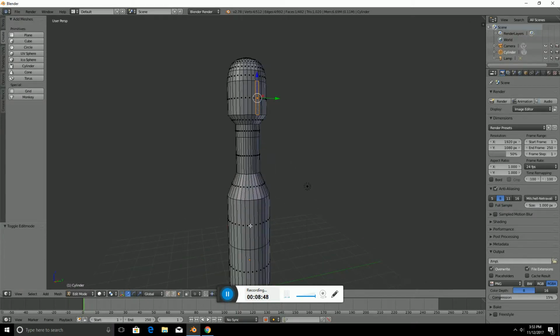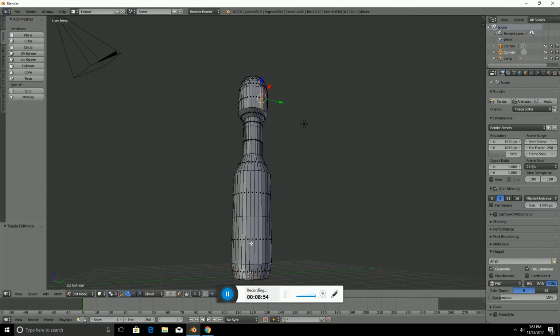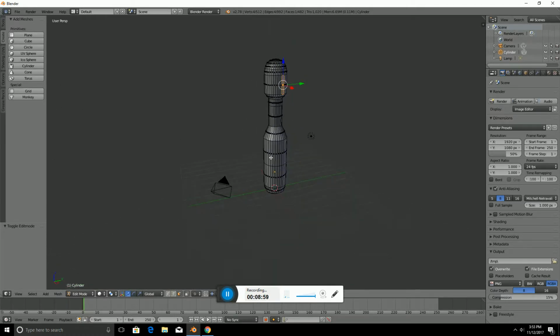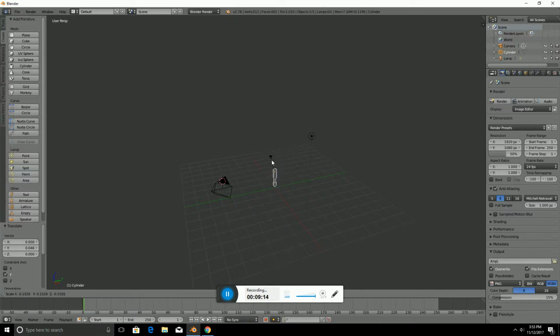We're going to go back into edit mode, and we're not going to add color just yet. Actually, we might want to add that ring. Oh, and by the way, this is your camera. I have to go into object mode, there we go. So you can move this around, and this is your light, you can move that around too. And I'm gonna scale this down so the camera can see it better.